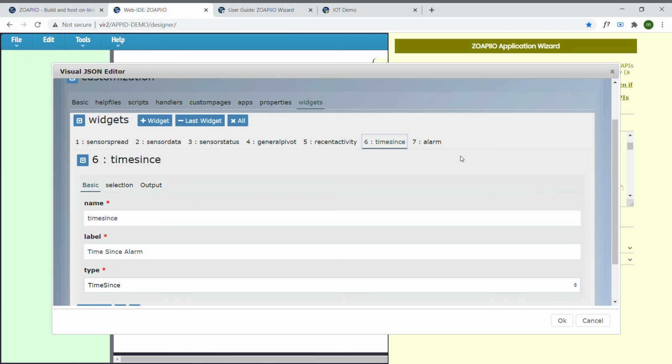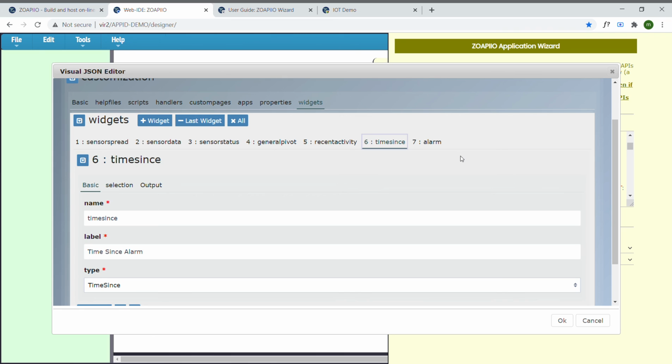So friends, I hope these last three episodes have given you a good idea on how to build a complete application using ZOAPIIO Web IDE and using the wizard to generate your application structure. I'll be continuing this series and in the next episode I will pick up a new topic which will be outside of the IoT application.